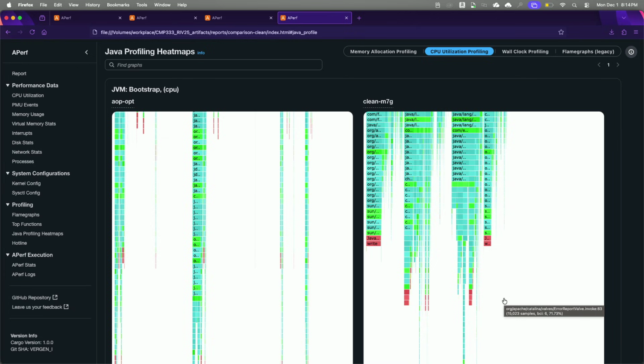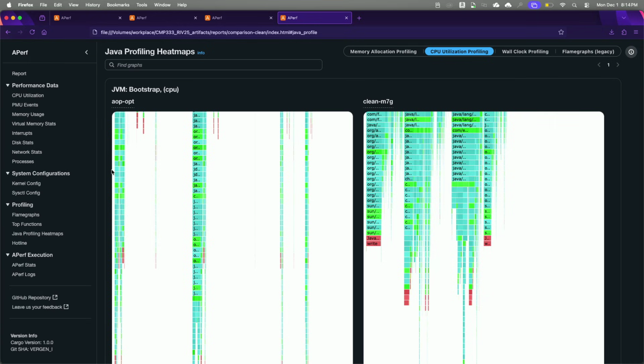Can I take away some of that code, run fewer instructions, and that leads to some pretty sizable performance gains. It's not always about coming up with a clever new algorithm. It may just be things like this that are hiding in plain sight. And so that's the Groovy demo.